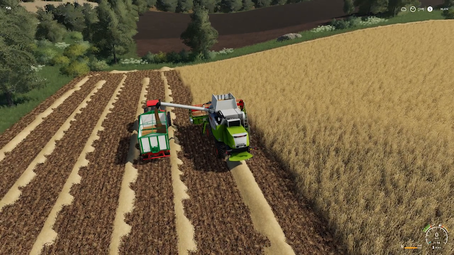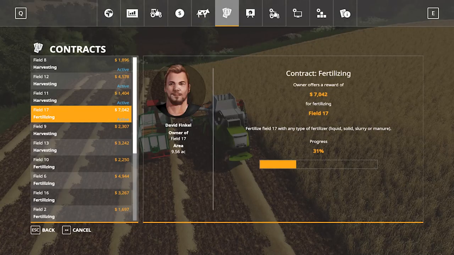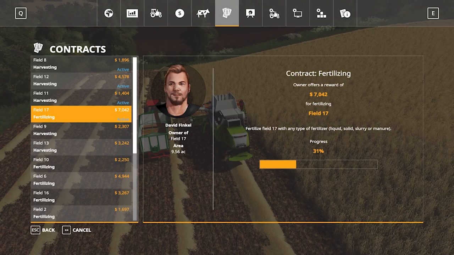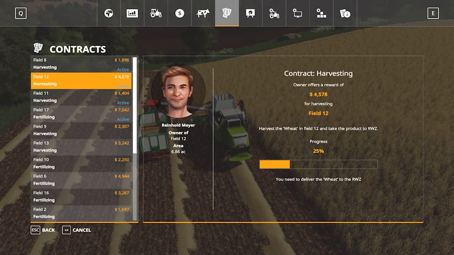Between the contracts that we have, let's look. Field 8, 12, and 11 are active. We are doing harvesting on them. Field 12 here. So we got, you know, roughly, let's see, $14,000, $15,000, because this is the one, 17, right here. Natalie is out doing that one. Field 12 is which I am on.